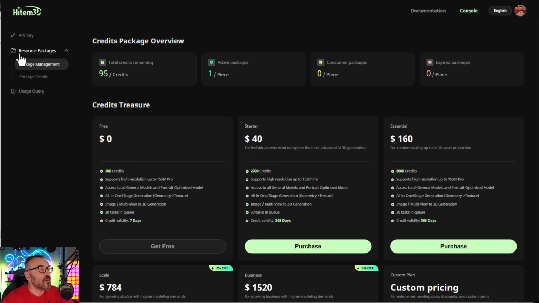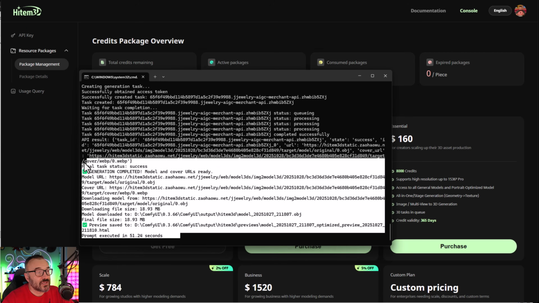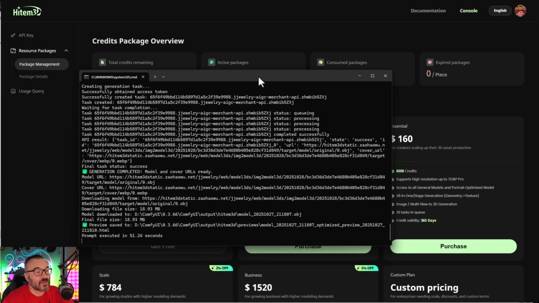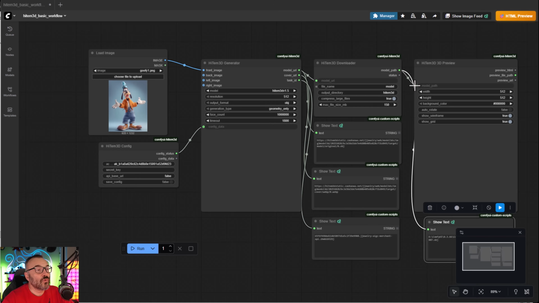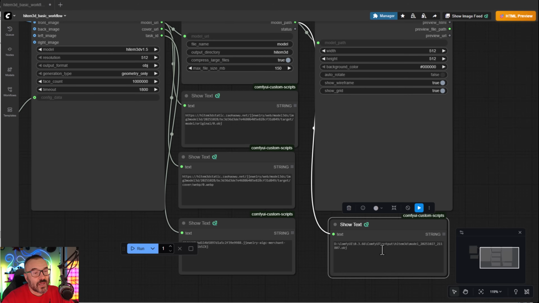And if we look back to our info, you'll notice right here it's gone down from 100 to 95. So I used 5 credits to generate one, and right here one package is what we're using right now, so it's generating. After some time, when it's done, it was quite fast here, you can see it is generated. It comes back from here and says it's created. If we look in the file, it will have a new generated file for us, and it's located in this directory. So let's go ahead and look.